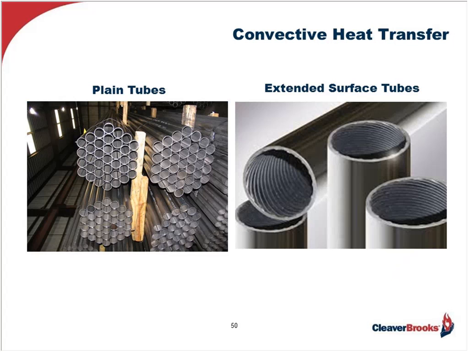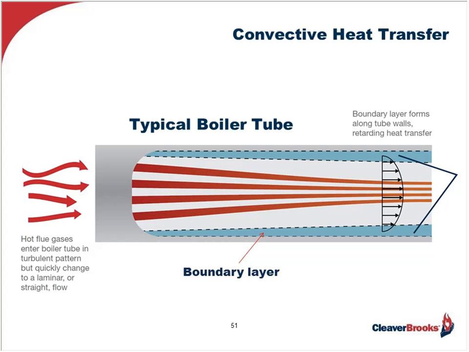So design engineers have been busy satisfying this need. And the majority of the answer lies in the use of extended surface tubes in the convection area versus plain tubes, which you see on the left of the screen. Now, when looking at the convective heat transfer surfaces, the majority of fire tube boilers out there today use plain tubes, wherein the hot gases of combustion enter the tube, they turbulate for a short distance, and then they tend to plane out, losing some velocity, at the same time becoming laminar. Lower Reynolds numbers are caused as a result of that.